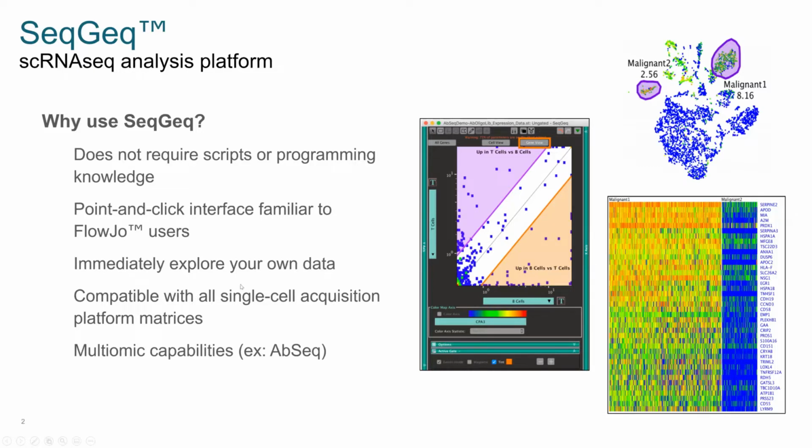And you can immediately explore your own data. As I mentioned before, sometimes the holdup with our analysis is that we need to identify a collaborator not only willing to help us with the analysis, but who also has the time to produce meaningful results in time for a publication, or if you're trying to present this as an abstract, or you just want to get some preliminary information from your experiment. So you have the power to take your files from your instrument, from your experiment, and immediately start to explore them in the software.